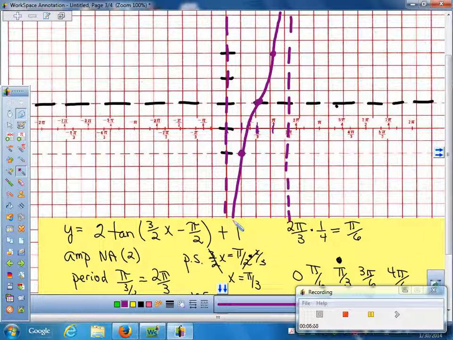You have at least one on your assignment today that's super wide, and you only get one on. It's like 3 pi wide, so it's going to eat most of your graph paper. But if you can get 2 on, yes, I want you to get 2 on. So how'd you get another one on? Now that you know these points, if this was 1/6, 2/6, 3/6, 4/6, can't you just keep going? Yeah, exactly. You can go on 5/6, 6/6, 7/6, 8/6, which would be 4/3. So my next asymptote is at 4/3. My next center is at pi. Once you've got one period on, it's easy to find the other point.